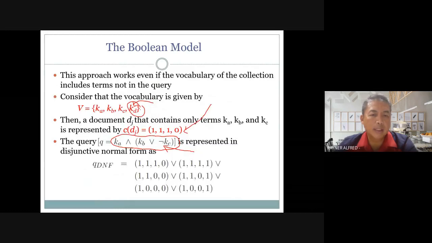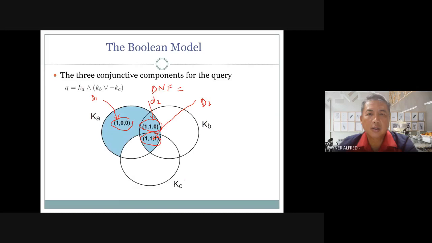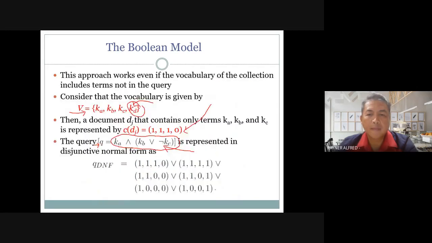So given that we have 4 keywords here, we will have this conjunctive component, and this one means either keyword D exists or not.